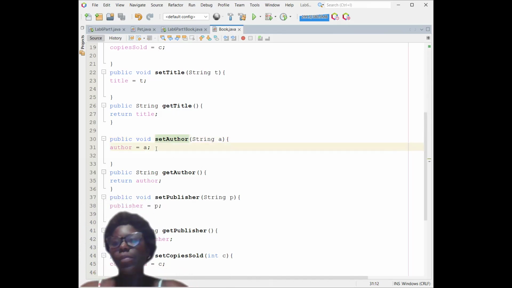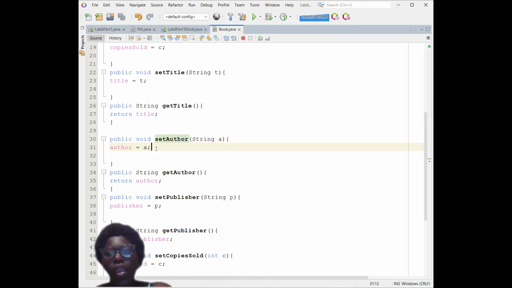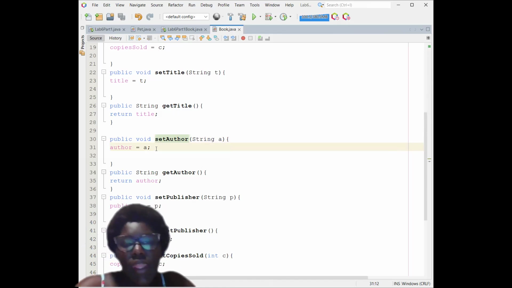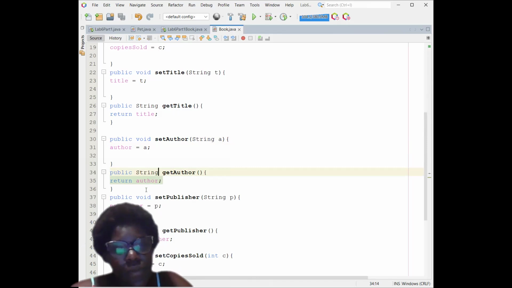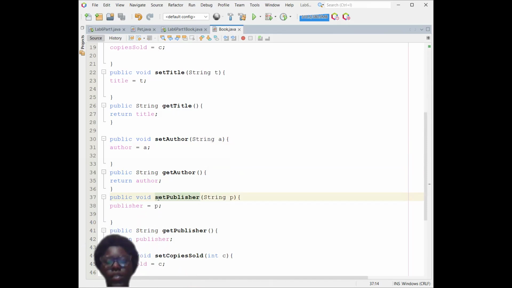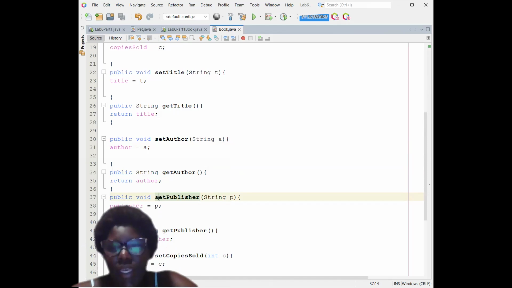Here we're setting the method to update the author, assigning the parameter A to the author field. Then this getter method will retrieve the author. This setter method will update the publisher.